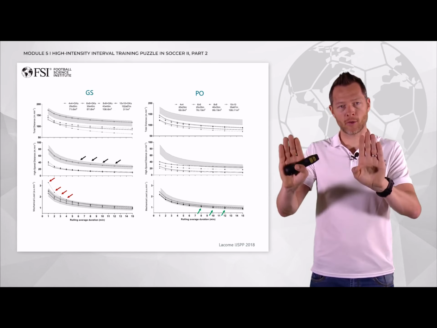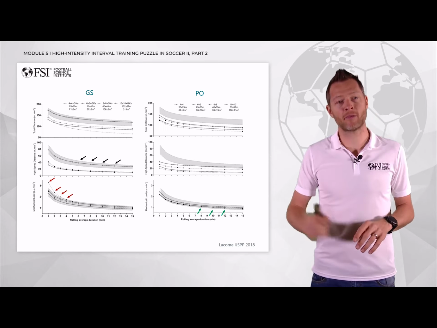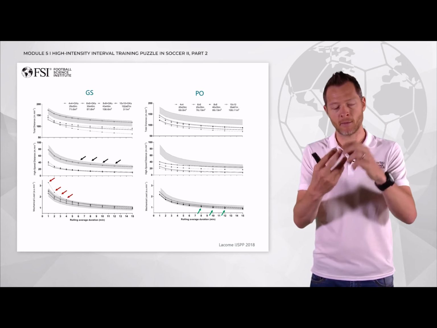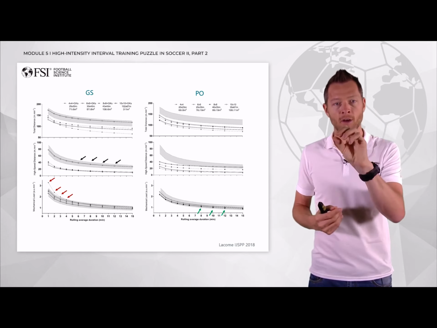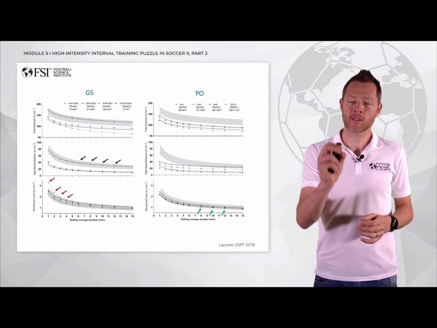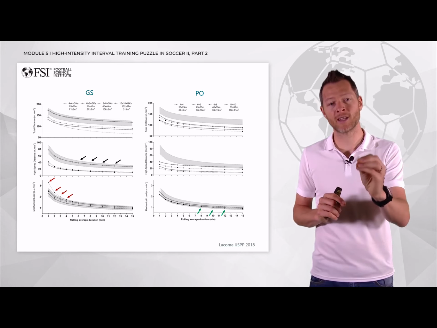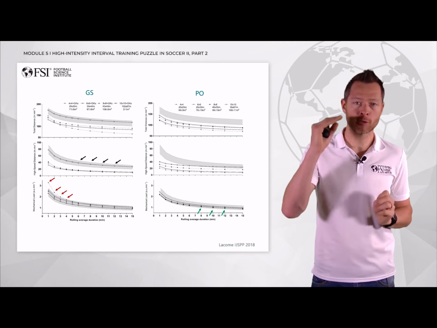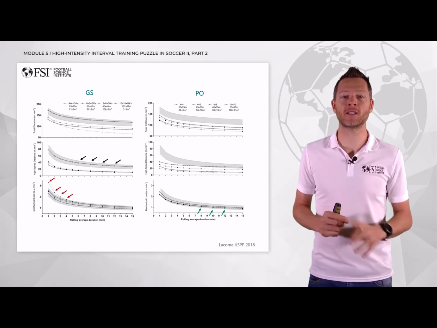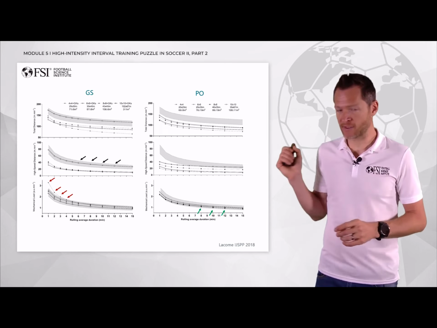On those graphs, the gray curve represents the game demands in terms of, as I said, total distance, high speed, and mechanical work. You have the game demands in gray, and on top of that, you have a selection of small-sided games like 4x4, 6x6, 8x8, 10x10, and how those small-sided games compare to match demands in terms of intensity.